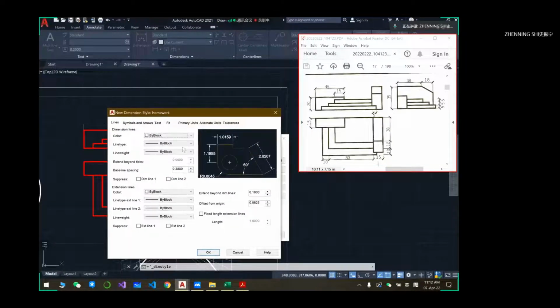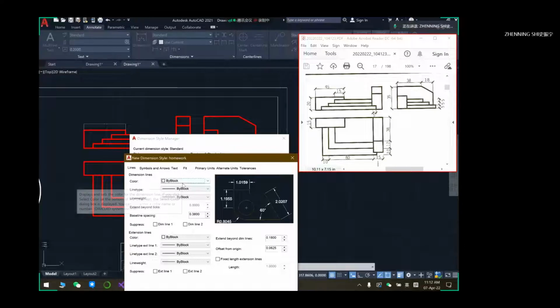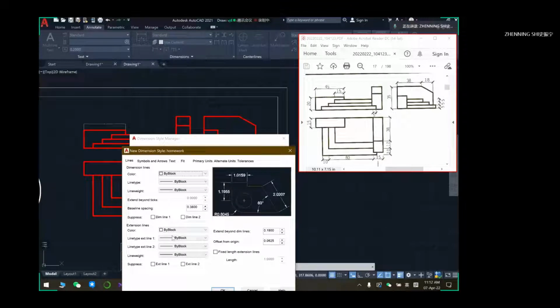So the first one, the color, we don't have to change the color, and the line type and the line weight we don't have to change. But there are some places we have to change. The first one, I think, we have to change the extension beyond the dimension lines, because you can see this part is so small, we can't see it.